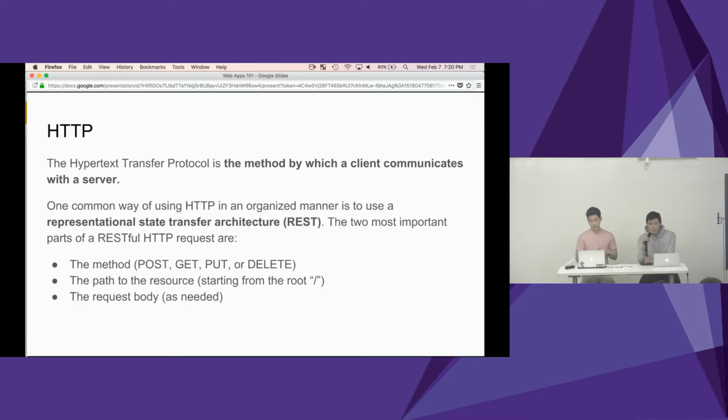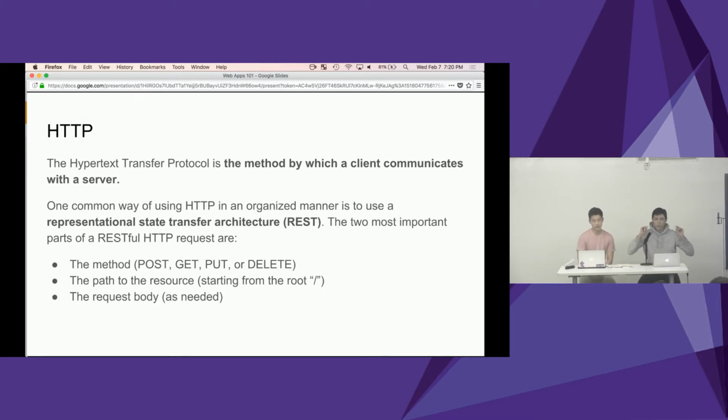This is a little bit of what I was talking about before. There's a network model that has several layers. The topmost layer is something called the application layer. What that application layer does is define a schema for how messages can be passed and defined across a network.